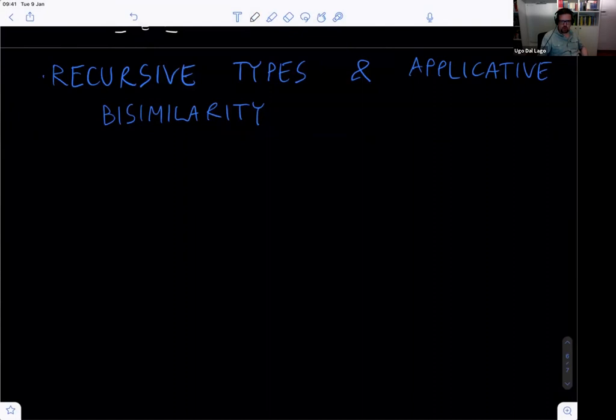So what do you need to do to endow the calculus with recursive types? Well, the set of types stays the same. You, however, need a way to form type fixed points. So you can form the least fixed point mu t sigma of the type sigma, where the variable t can occur in the type sigma, and indeed you allow t to occur inside the type. And on top of that, you also want to have co-products and the unit for those co-products, so the empty type. This way, you not only have the products, but you also have the co-products.